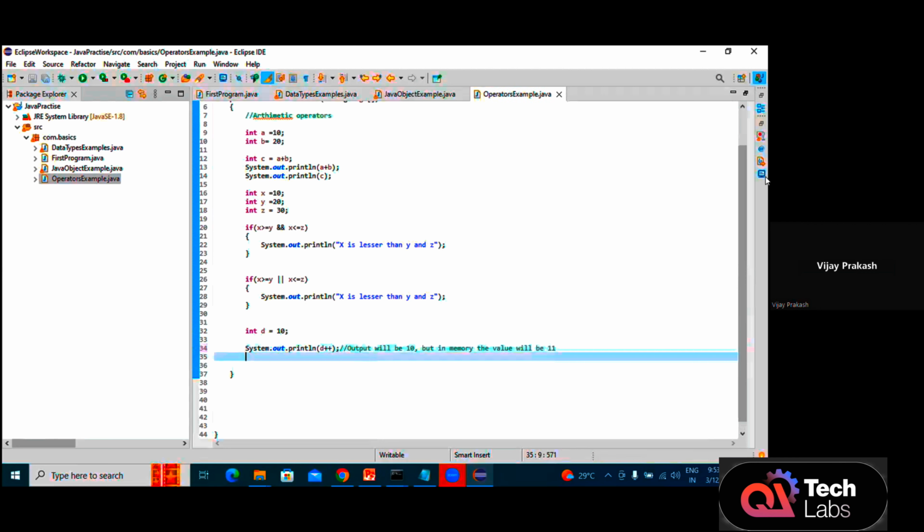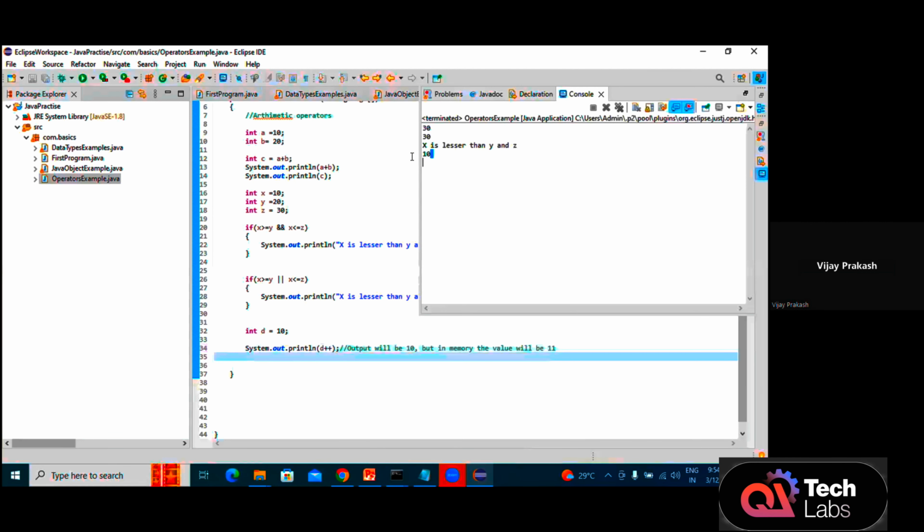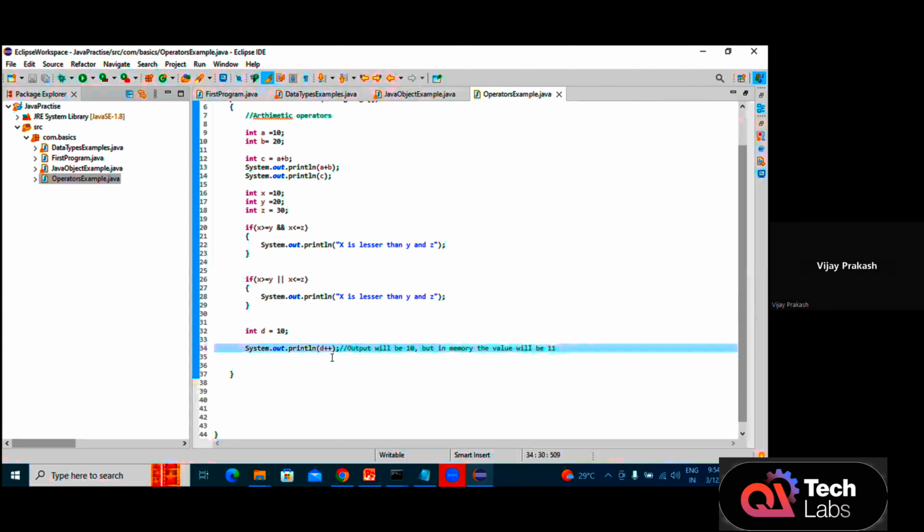Okay, so you should not be thinking, once I executed, why is it still showing 10. I'm incrementing the value of d, but why is it still not showing me, is what you'll be thinking, right? But what will happen in real time is first I'm printing the value of d, but I'm incrementing it in the memory. It will be saved as 11 for me.